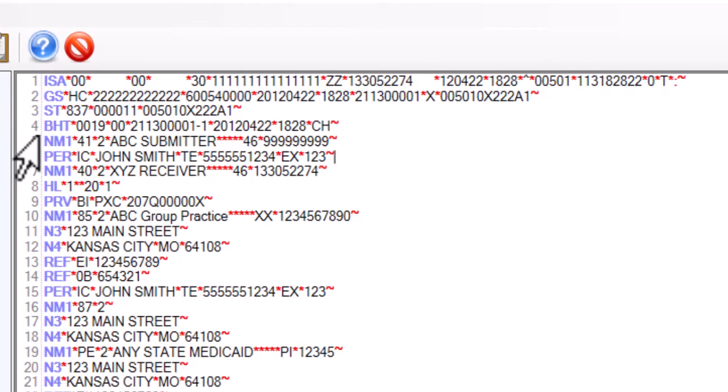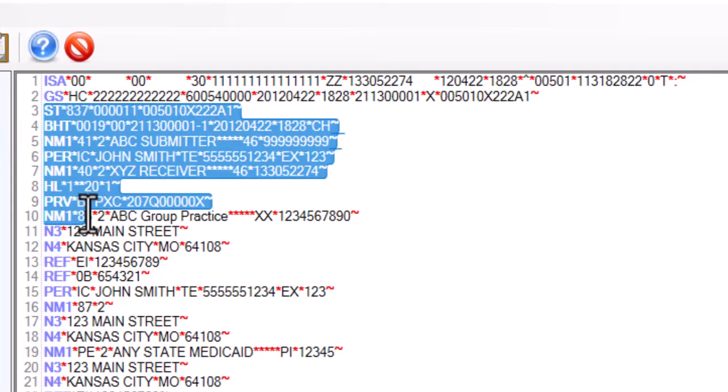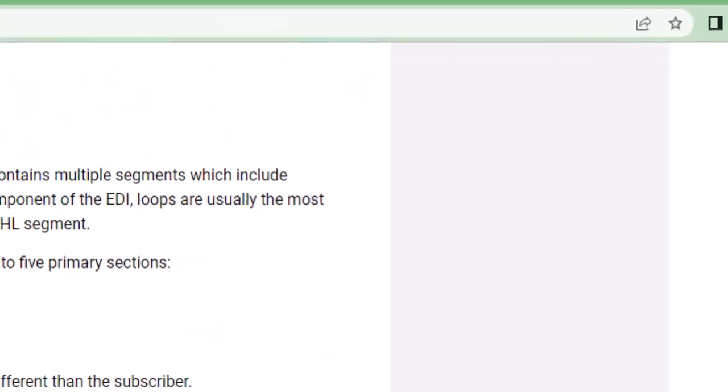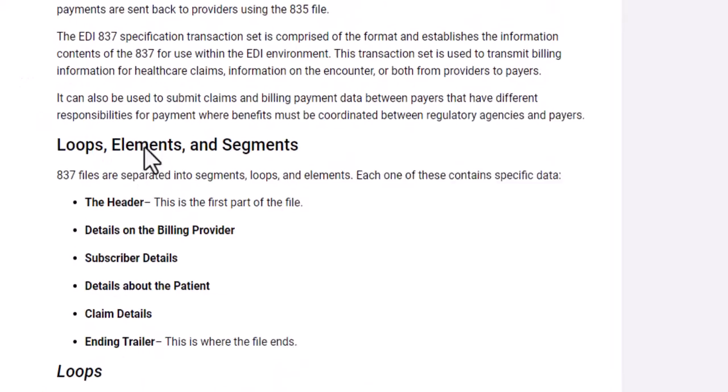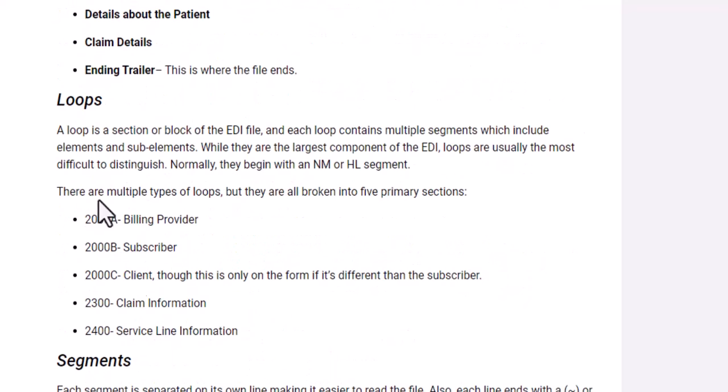Your personal information will start from here. Okay, this is the heading details. So it's an 837 file, and then NM1 PR. After the heading section is over, you will come to the detailing section, right? All the sections will start from ST. Okay, so you need to answer by stating what the different kinds of sections are. Sections will be header, details, subscriber, details about the patient, claims, and end trailer. Each section will have a loop. Okay, 1000A, 1000B, like this they'll have a loop.